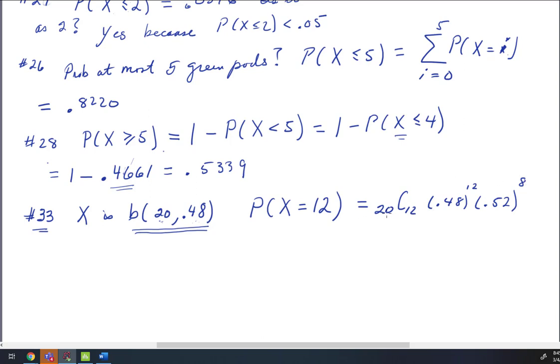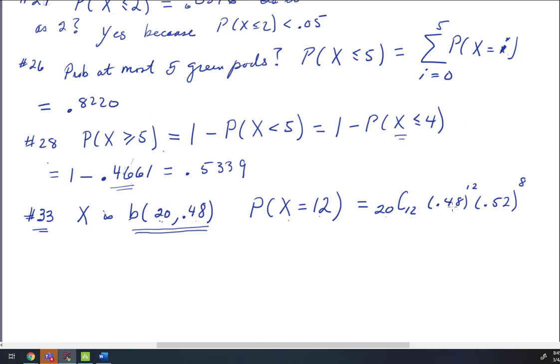Now, let's look at why all those. Because we want 12 successes out of 20, and the number of ways we can pick the trials that are successful would be 20 choose 12. So each of those 20 choose 12 outcomes would give me an x that's equal to 12, and each would have a probability of 12 successes.